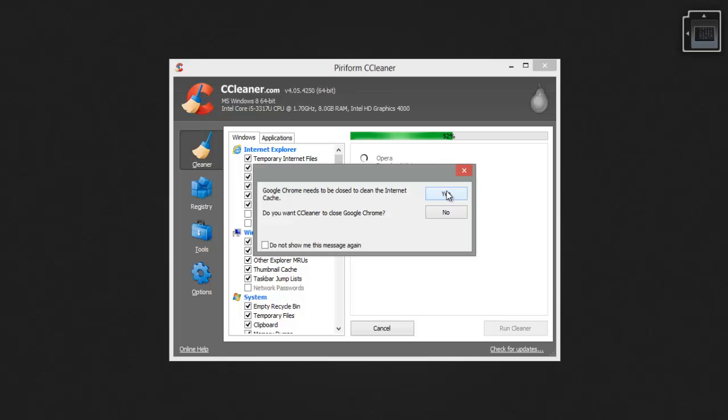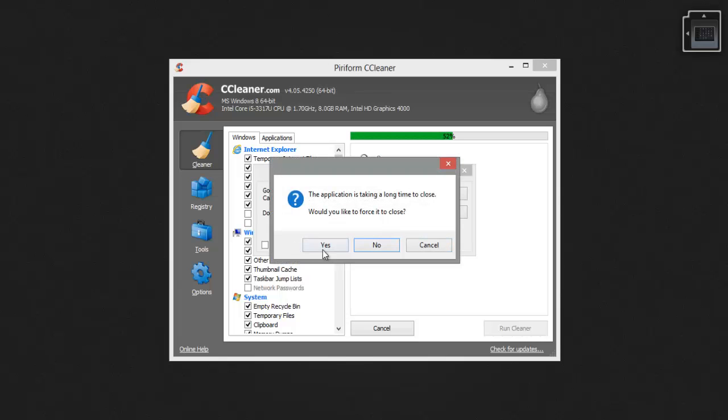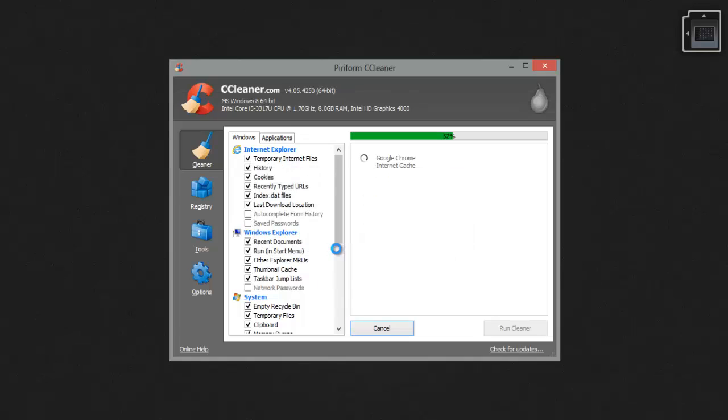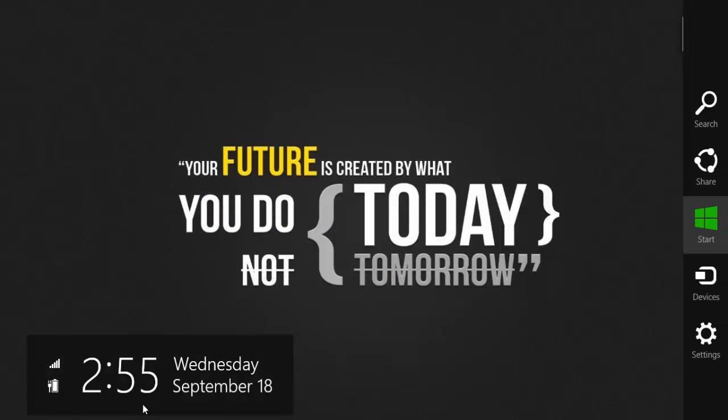We need to close Google Chrome. It'll ask me to force close. Yes. But anyways, Craigslist tracks each time you log in, each time you make a post, and all of that. So we just want to clear it each time we're going to make our Craigslist posting. Okay, so that's all done. That was super easy. It took only a second.